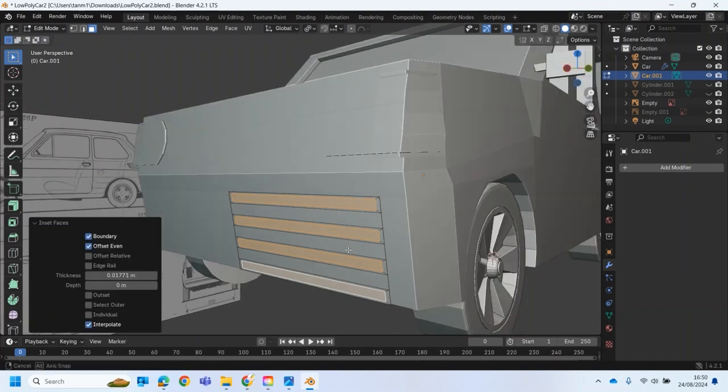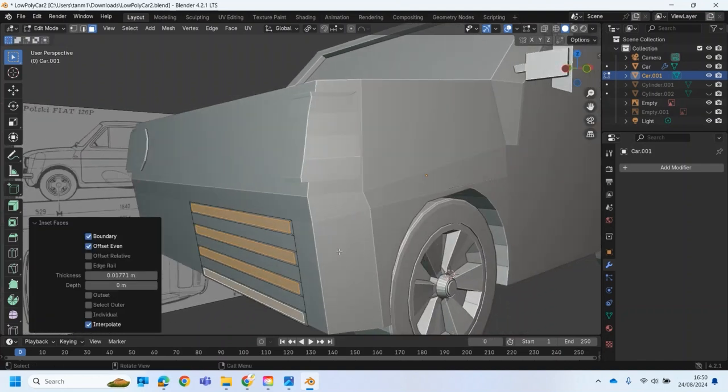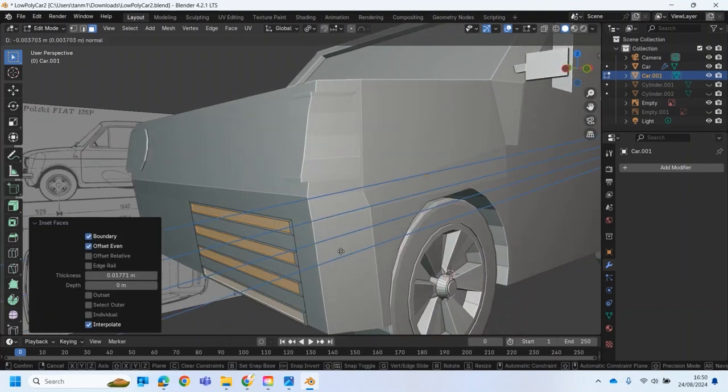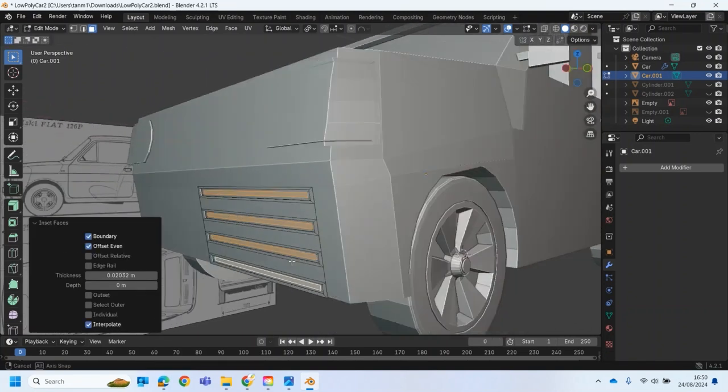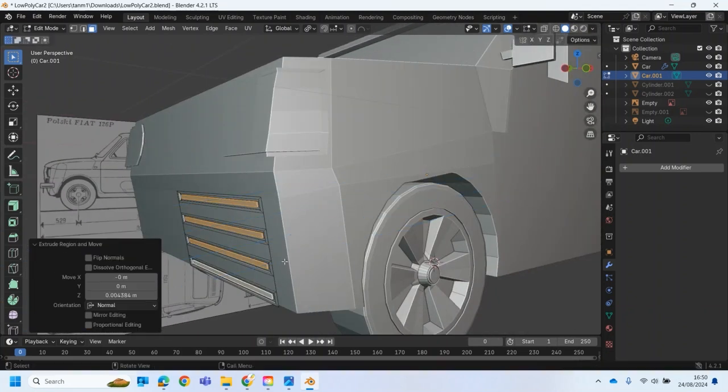Insert, extrude in, insert, extrude out.